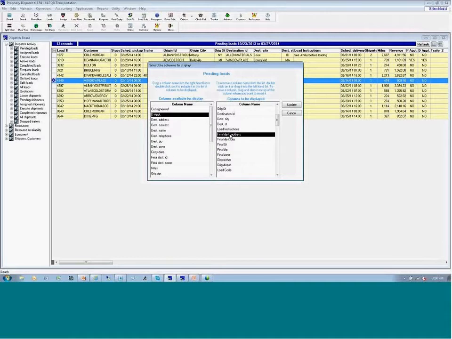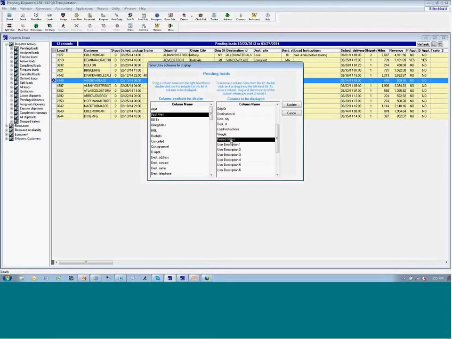Once again, you can set this up so everybody's views are the same, or each user, based on your permission levels, can simply come in and change this yourself. You'll notice that all of these fields are coming from the booking screen. We'll leave weight. We'll get rid of tonnage. Let's get rid of weight. Let's get rid of pieces, pallets, goods.